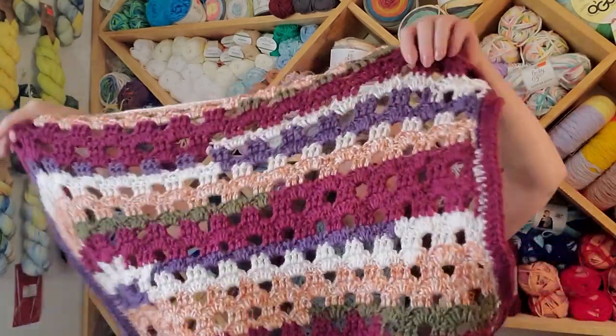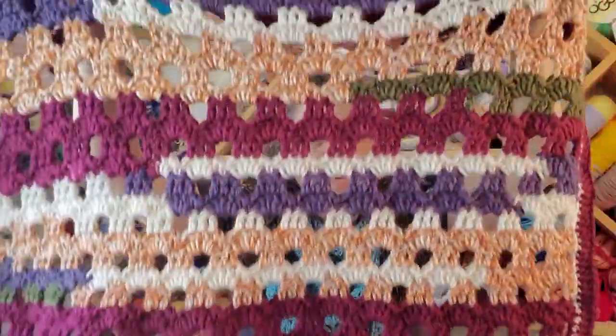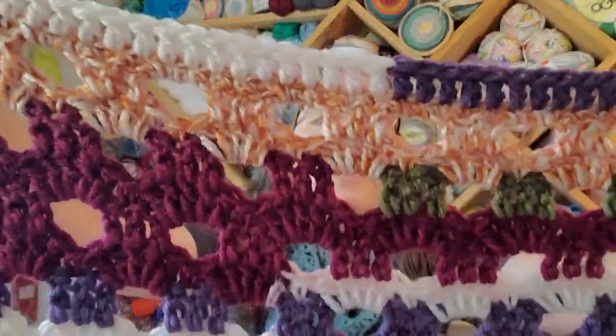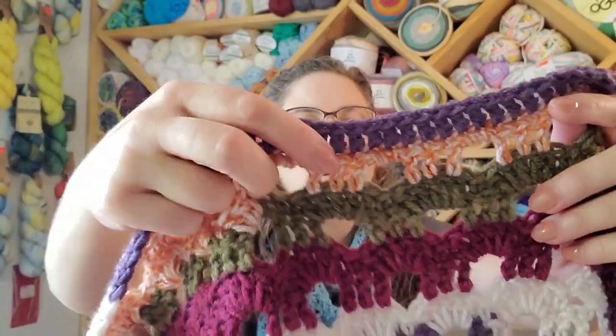I did not make a note on the chain count — I did a couple of patterns, didn't like them, frogged them out, and my journal was getting erased and rewritten, so I didn't get these blankets written down. I apologize because that's exactly the information I want to bring you. At least you can see how the colorway plays out. It's just double crochets all the way through, whether you do them together in groups of three or in a shell.